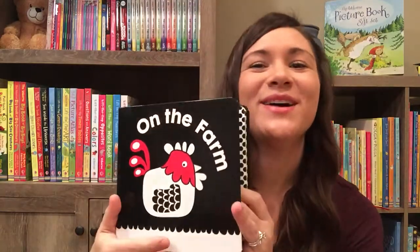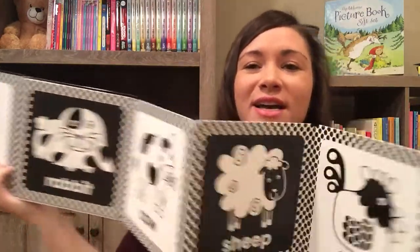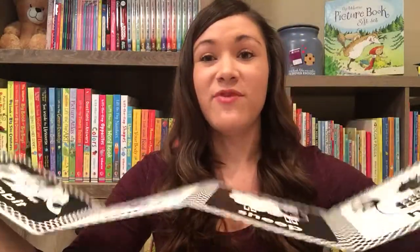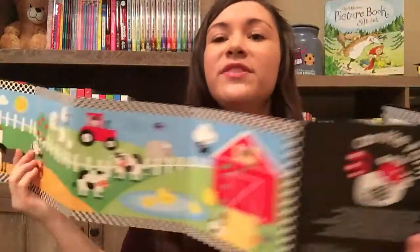Next I'll show you some of our fact books — these are our nonfiction books. For babies, we have Tummy Time books. These are incredible. They're high contrast. You can lay them flat or set them up. They help babies lift up their little necks and their little heads for Tummy Time. We have On the Farm and 1, 2, 3 Counting.